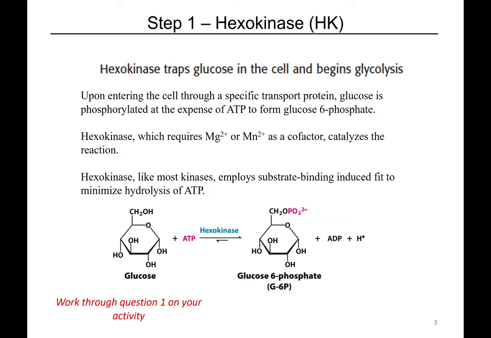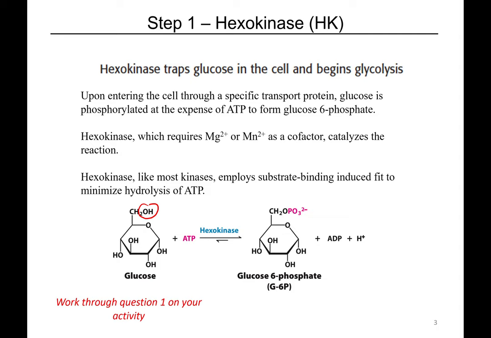Okay, remember with hexokinase, the idea is really straightforward. We have a nucleophilic hydroxyl group on carbon 6. It becomes activated by deprotonation in the active site of the enzyme. It can then serve as a nucleophile and reach out and remove the phosphate from ATP. A very straightforward mechanism, about as simple as we can get in biochemistry. Okay, the important thing to remember about this enzyme is how kinases work.